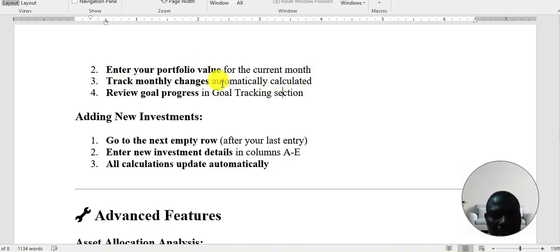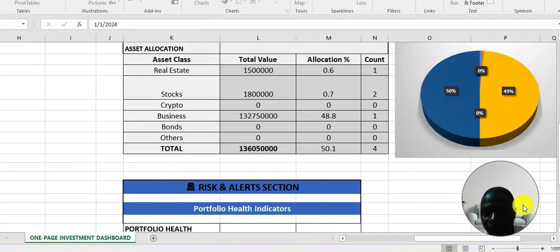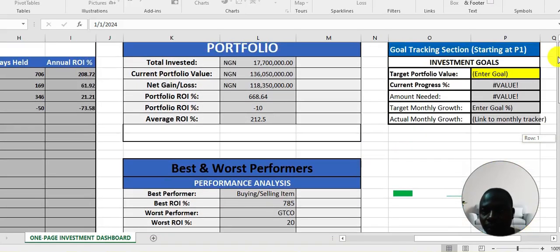So the system does all these things automatically. You get it now? And review your goal progress tracker. The goal tracking is also automatic. Look at that, this is it here, goal tracking.